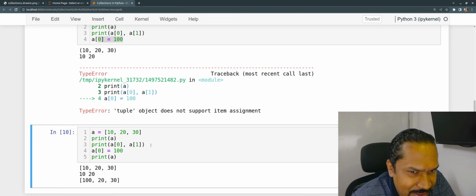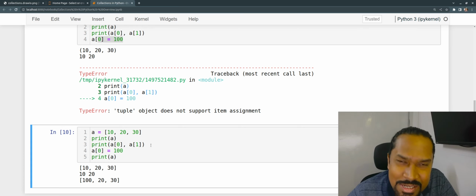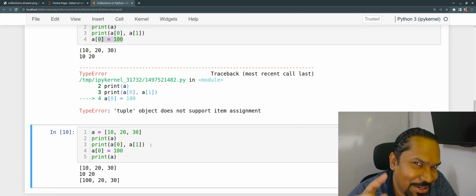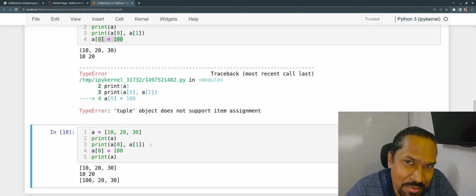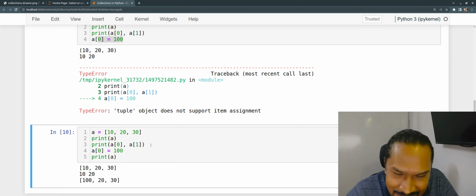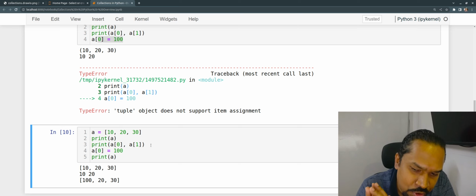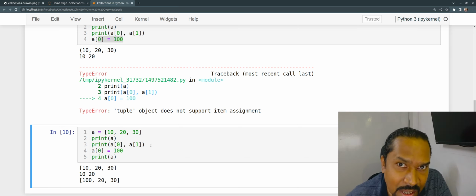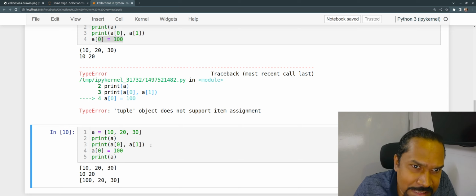Now, some of you might ask me, what is the use of a tuple? Why do you need a tuple? A list provides more functionality. Why is there a tuple, right? That's a topic for another video. I'm going to talk about the reasons why we have immutable objects, so I'll talk about that in another video. But for now, just know that in Python, there are categories of objects which are also called immutable objects. All numbers are immutable in Python. All numbers, be it integer or floating point or complex numbers, they're all immutable.